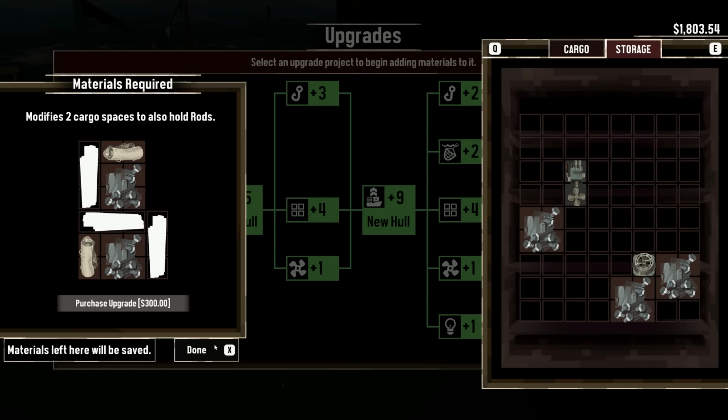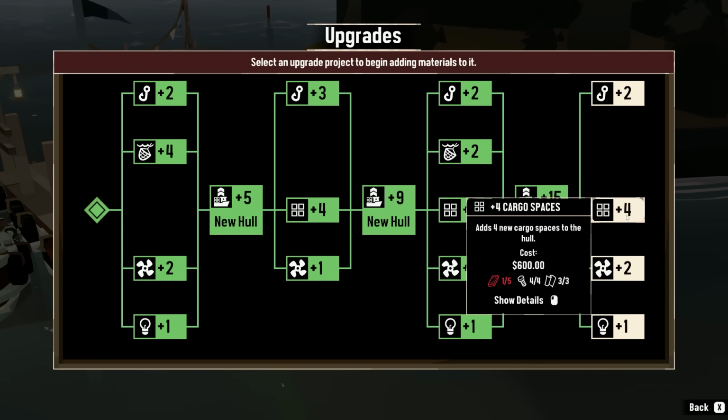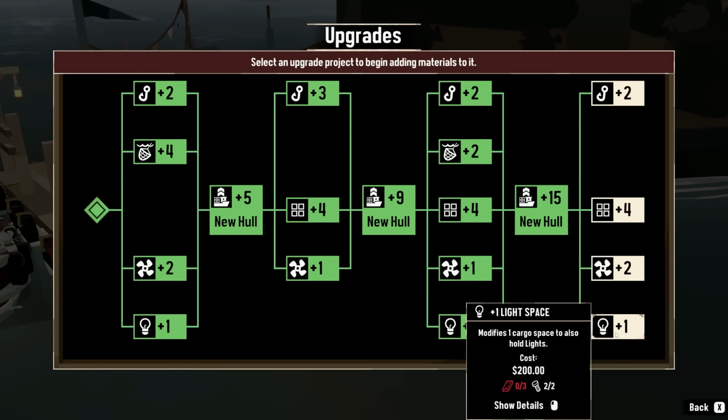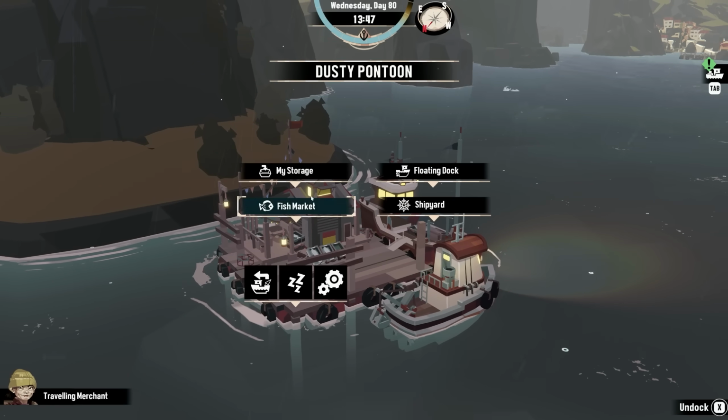So we need 1, 2, 3. Well, hang on, hold on. We need 3. Oh my gosh, we need 4 more for that. So 7, 8, 9, 10, 11, 12. We need 12 pieces of wood and then we can completely finish upgrading our ship. This is so exciting.